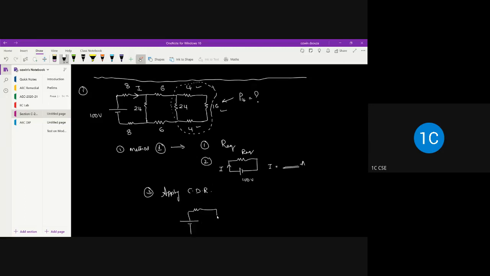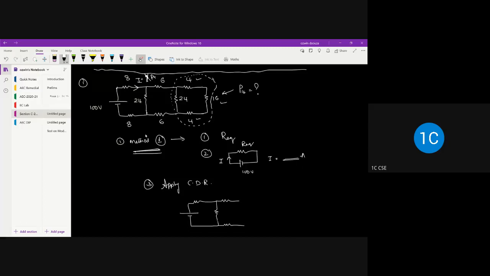I have a doubt, sir. Yeah, tell me. Instead of using the current division rule, we can use mesh analysis. Yeah, mesh, and voltage division rule also you can use. That makes it simpler. Yeah, you are saying you will know this current, some X amperes. That's the reason I said method one. There are multiple methods since the question was raised, so I was just discussing the different possible methods.